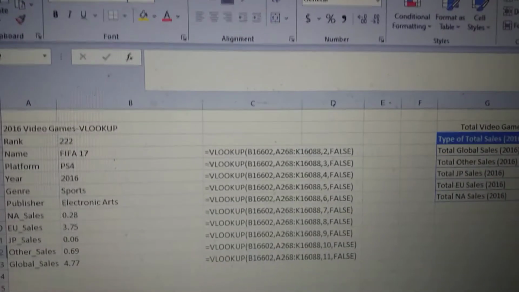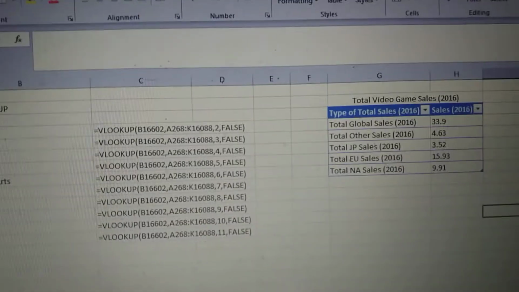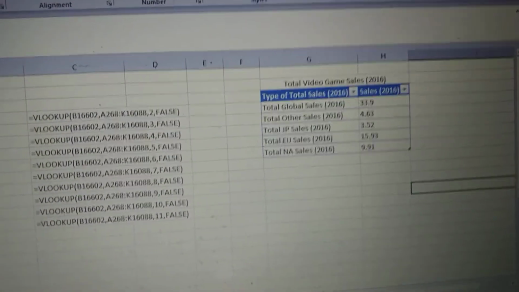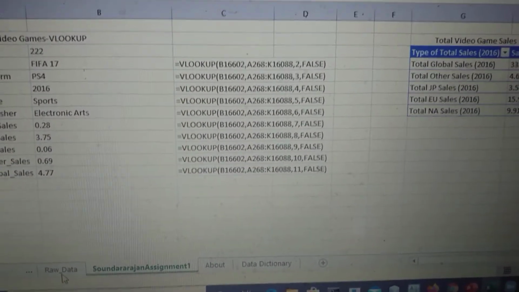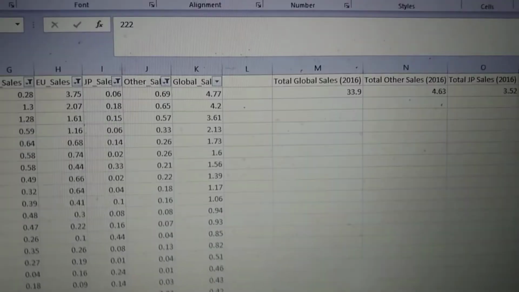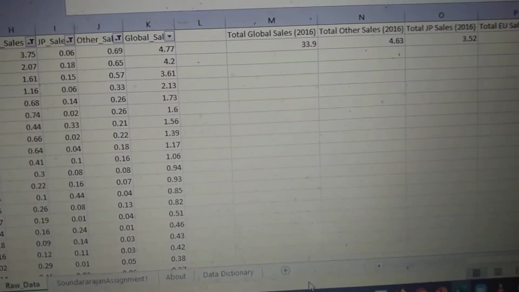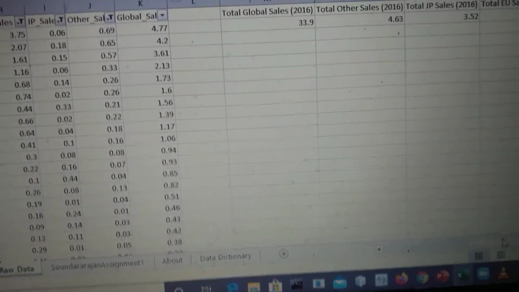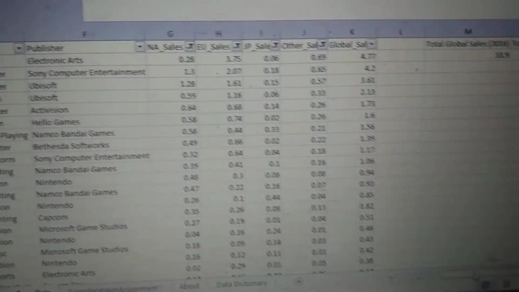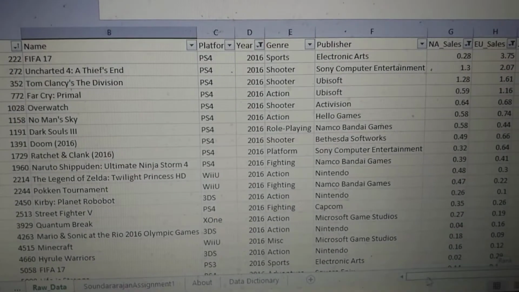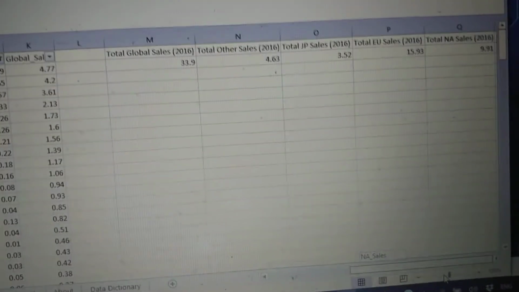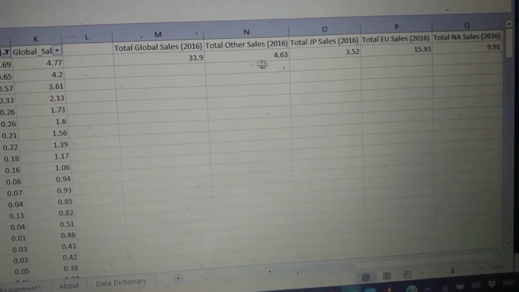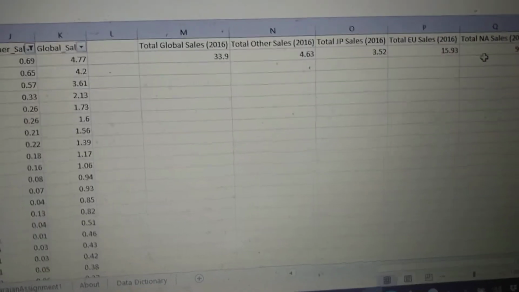Here's a VLOOKUP that was done for the data set. And here's the table. Here's the raw data, and here are the 5 different sales columns that were created.